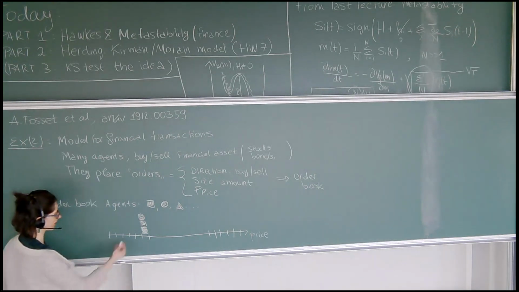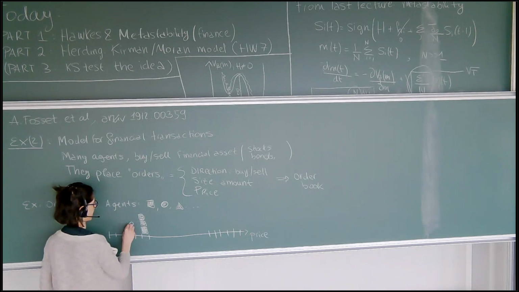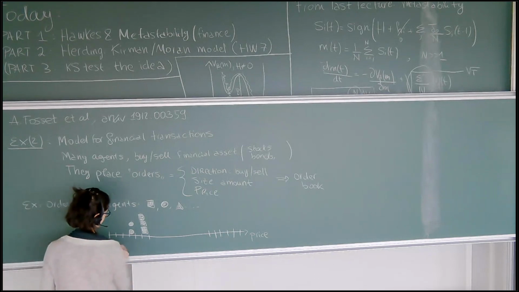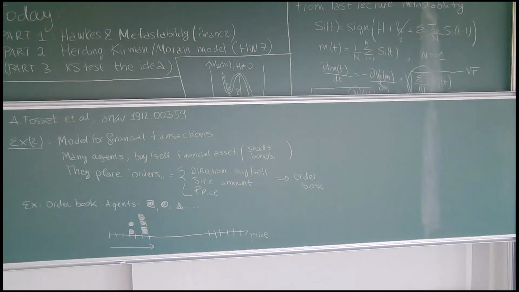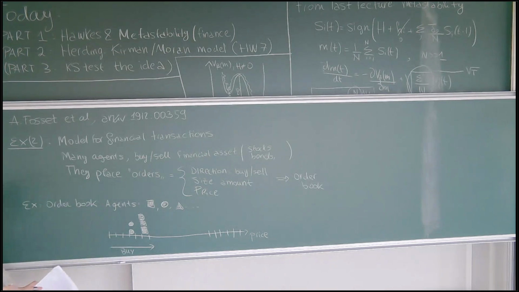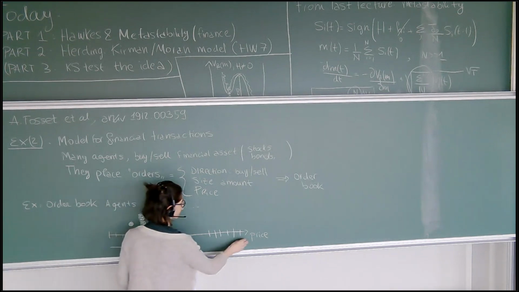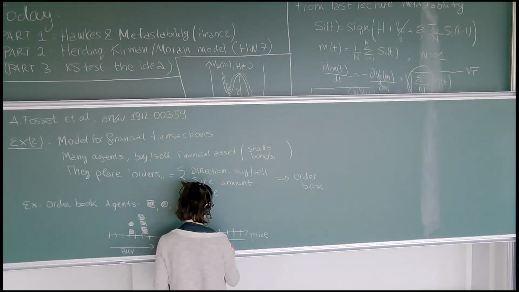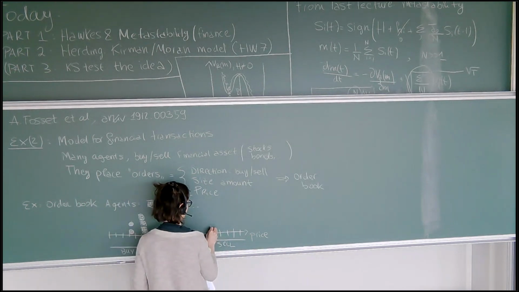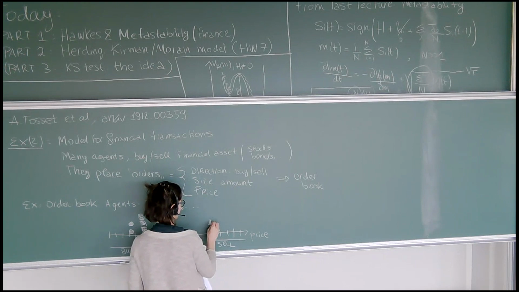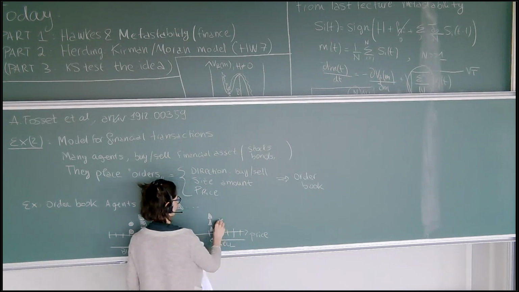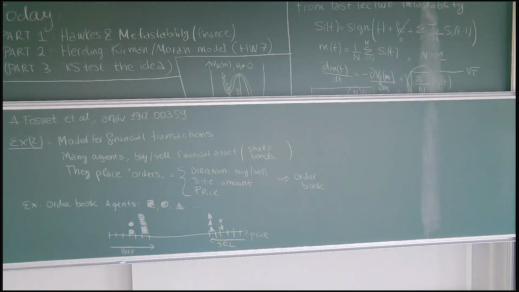Then there is another agent that wants to buy 2 amounts of this thing at a lower price. And as you can imagine, the people that want to buy typically want to buy at a lower price. And then you will have, at a higher price, the people that want to sell. So let's say that the guy, which is the triangle, wants to sell 3 units at this price, and then there would be another one, I don't know, stars, that wants to sell at this price, and so on and so forth.